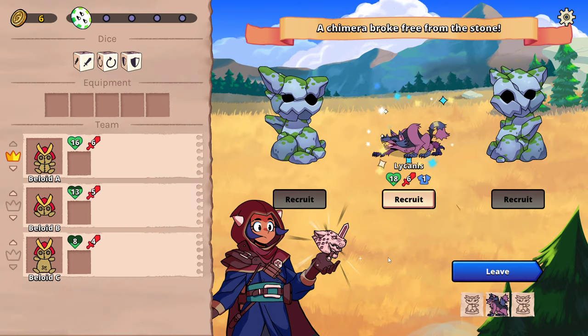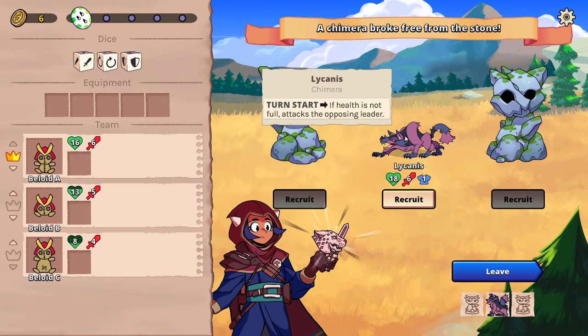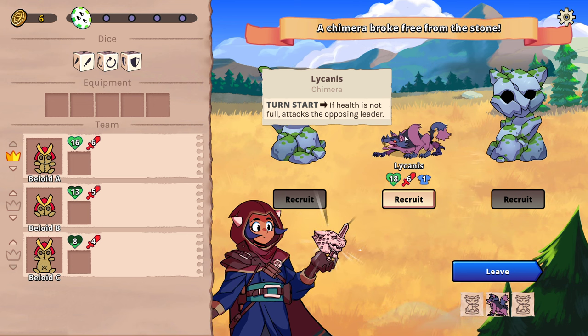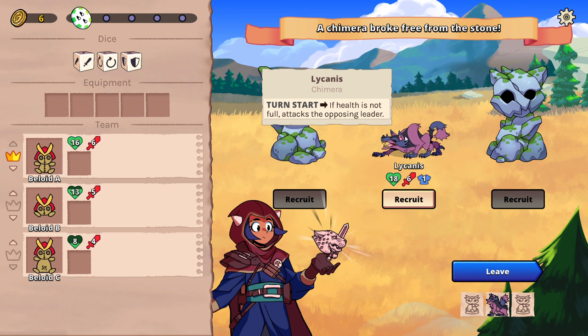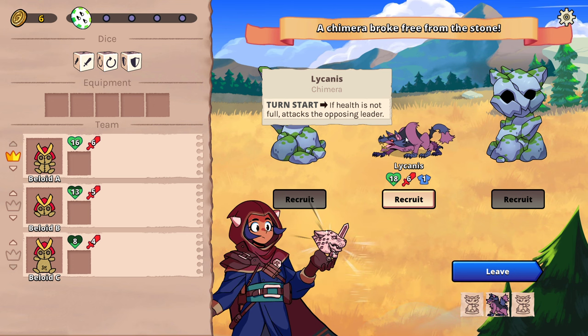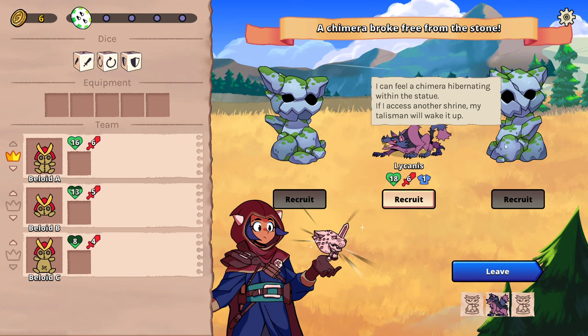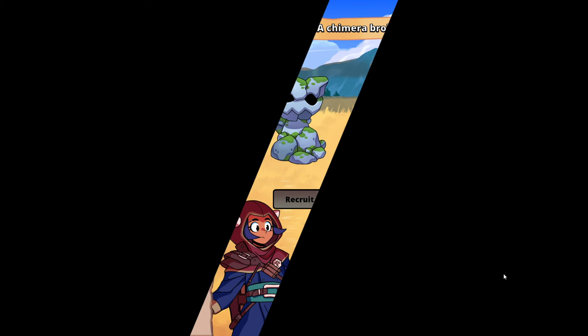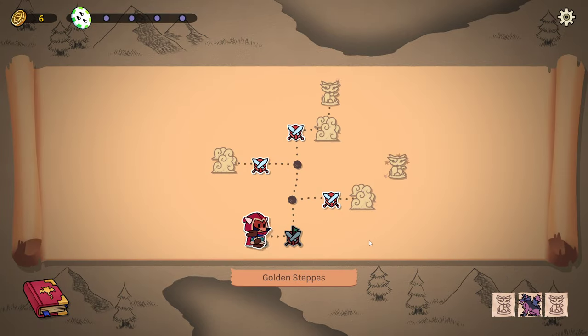Ooh, hello. Lycanus. Turn start. If health is not full, attacks the opposing leader. So once this guy's been hurt, it'll attack the opposing leader for 6 at the start of the turn. That's kind of good. That's kind of like really good. Do I wait to check out the other Chimera? Just grab this guy. I think waiting to check out Chimera options is probably the better idea.